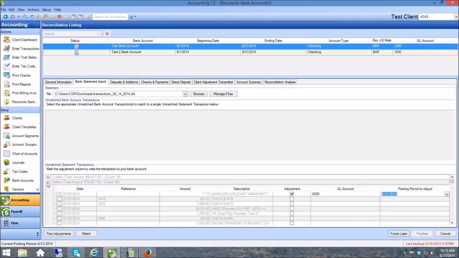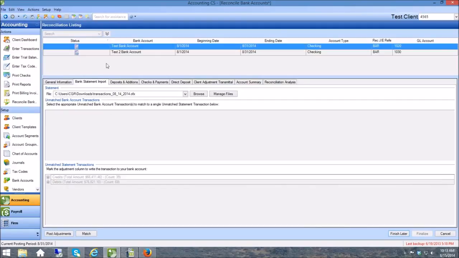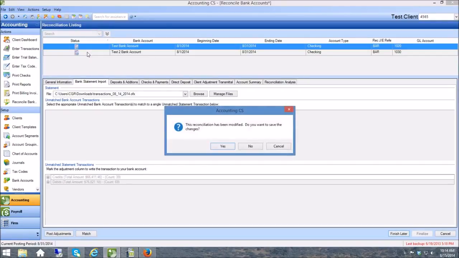The other account I wanted to show you was this test 2, and I'm going to click over on it. Now, if I wanted to abandon this reconciliation, or if I figured out that this was the wrong OFX or something like that, I can come over here into Manage Files and get rid of it and clear out this data. But I'm not going to worry about that now because that was the right file. I'm going to come over here to Test Bank, or to Desk Bank Account 2.